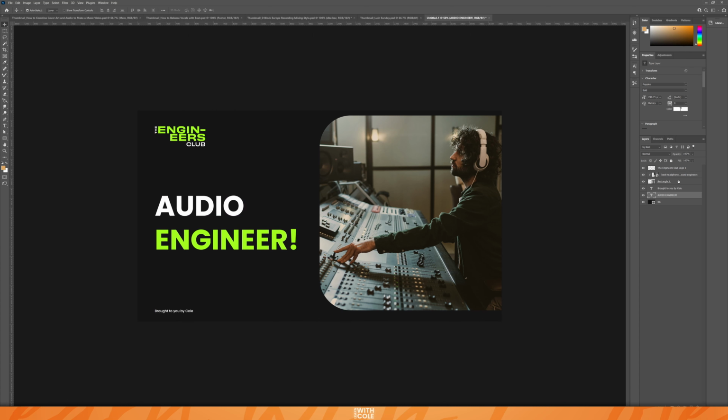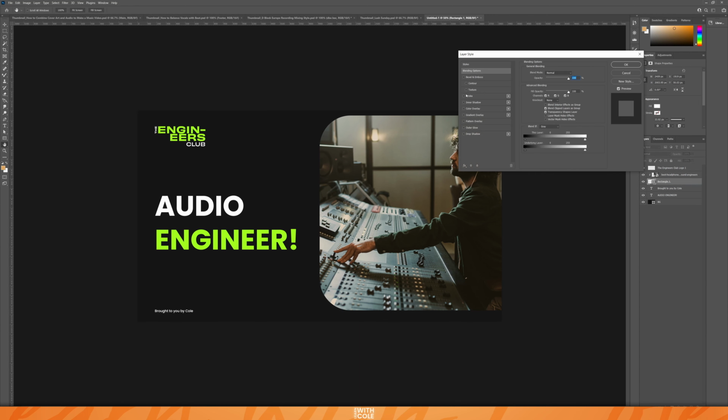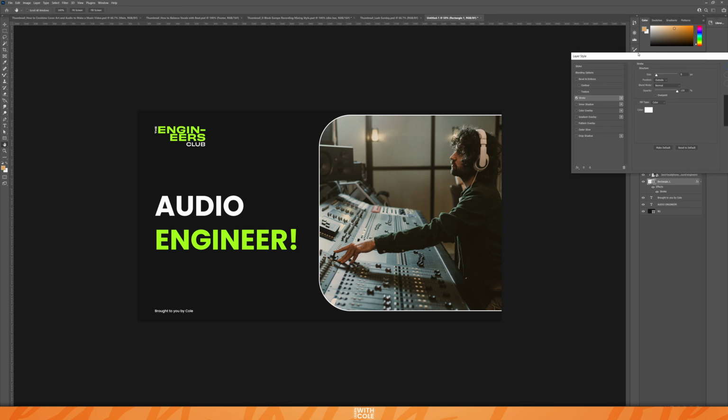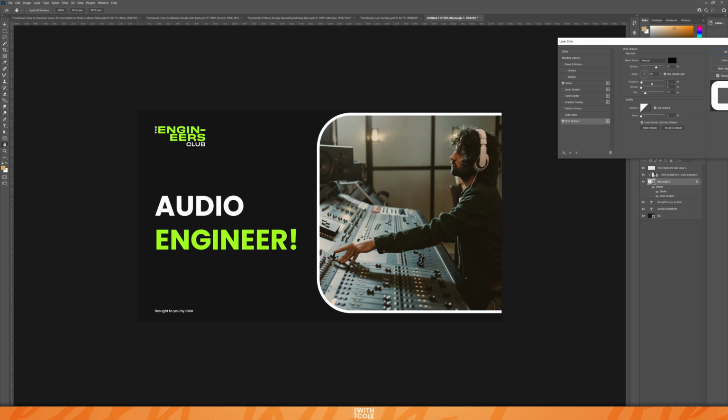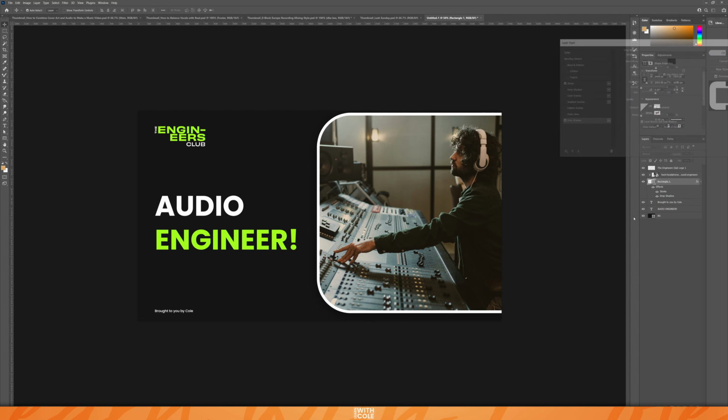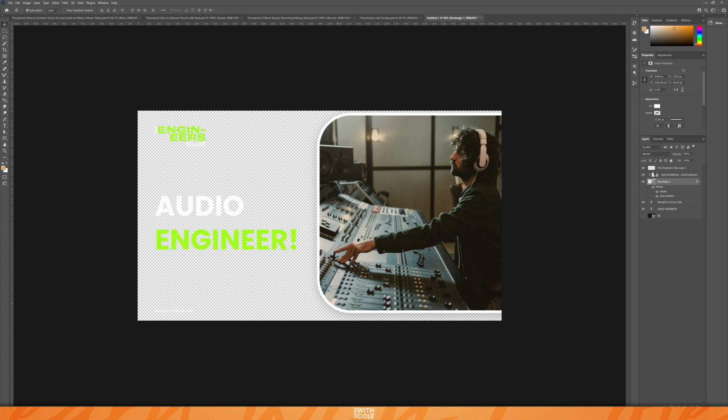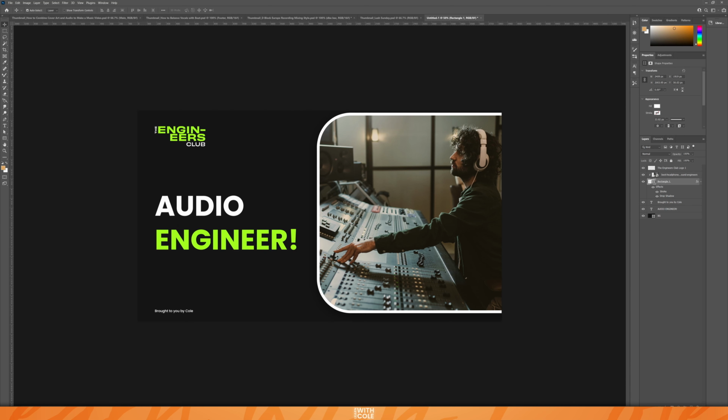Okay, then the image itself, the rectangle itself, I'm going to right click that, press blending options, and then I'm also going to create something called a stroke around the image itself. So you can see this comes up and this appears. I'm going to increase the stroke size like that, and then I'm going to bring in a drop shadow as well. So press drop shadow, and we won't be able to see it because of the dark background, but a drop shadow is basically allowing shadow, or this is how it looks. Okay, and then that's essentially it.